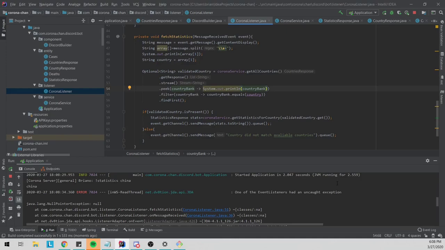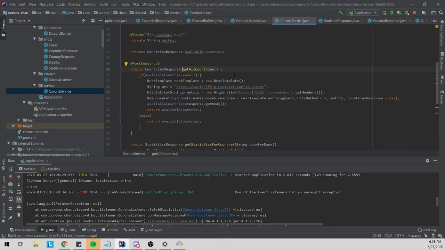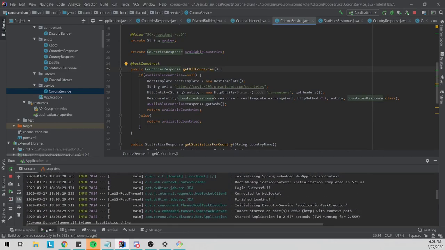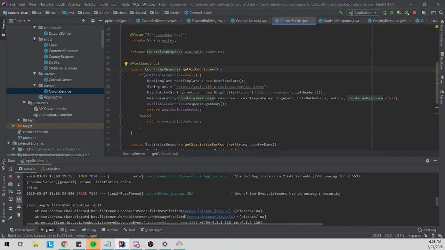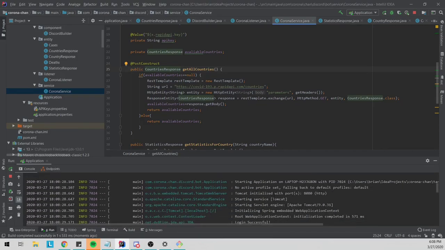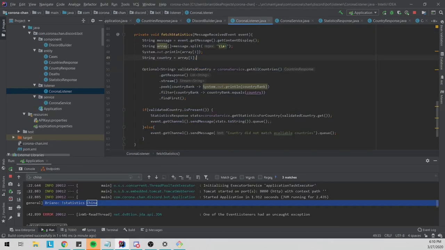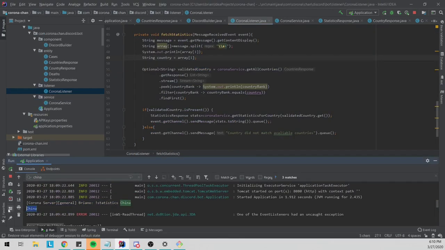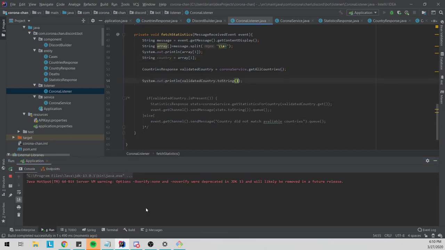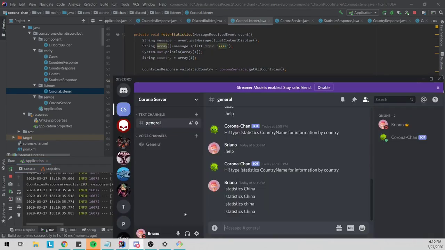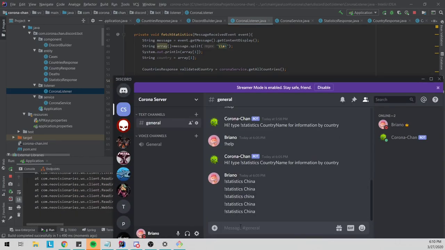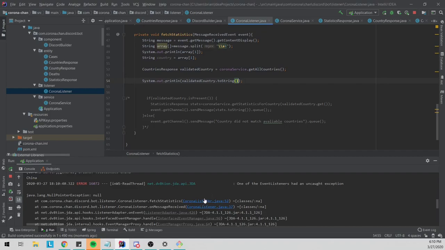So it looks like for some reason this get all countries. That's true, you know what? Oh, huh. That's empty. No, it's not. So let's slowly make our way through all these possible issues. Okay.